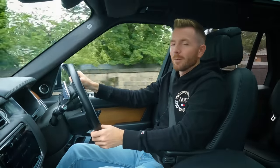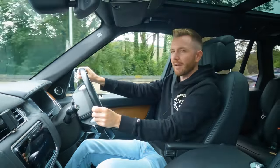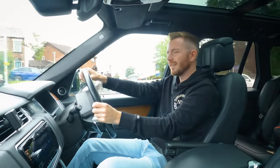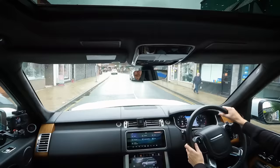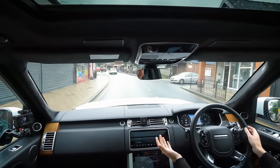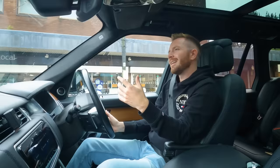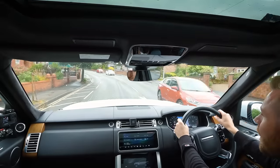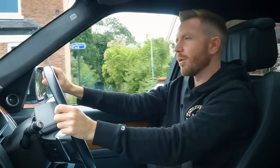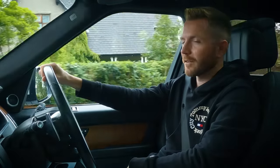Right guys, welcome back. Today we're going to pick up a 2009 Renault Clio that's just come in part exchange - we've given £500 for it. On the face of it it seems quite cheap; these Clios always sell well, they're a perfect first car. It's been described as a bit scruffy. It currently owes me £500, and if I spend another £500 on it, that's £1000 in. It should be worth £1995, £2250, £2295 - something like that - so there should be a decent chunk of profit in it.